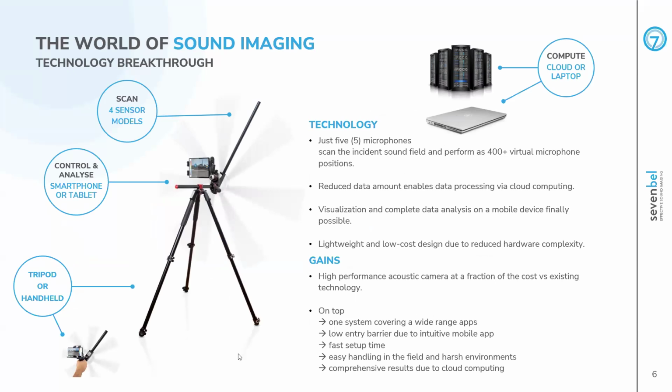So now, we have tried to address this issue of ensuring best image quality while offering a compact, lightweight, and also cost-attractive system at the same time. The technology breakthrough that we have achieved comes through the so-called sound field scanning technology. We only use a handful of microphones which are distributed across a rotating stick. That stick is rotating at moderate speeds in the order of 1 to 3 revolutions per second. By doing so, we can actually acquire the sound field at 400 plus virtual microphone positions.